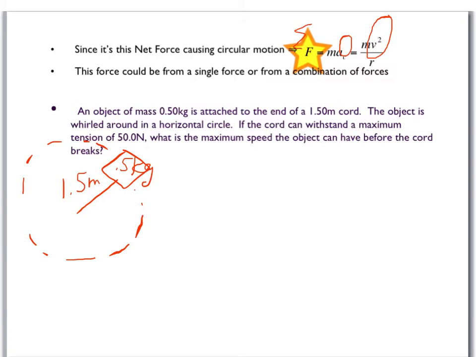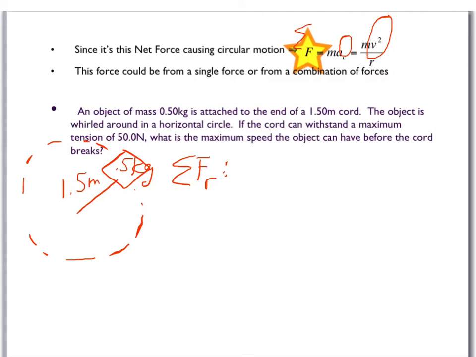The question is, how fast can you actually spin this object around in that circle so that you don't end up breaking your cord? So again, if we look at the sum of the forces in this problem, we want to set that sum of the forces equal to an ma. Here, we would want to focus on the forces that are acting radially. Anything that's going up and down into the page would simply balance each other out, like a normal force and the weight of the object. The radial forces are really what's actually causing this object to move around in that circle and accelerate.